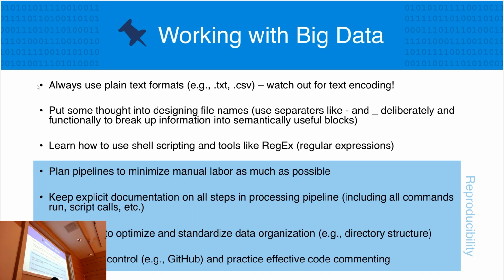These are the same things I've said before: plan to optimize your data structures, use version control like GitHub, and practice effective code commenting. Going back again to how your worst enemy is basically yourself, I've written code so many times that I go back to a few months later and I'm like, what was I doing here? I have no idea. So this is really important. And to say nothing about giving that code to someone else. They're not going to be able to do that if you can't figure out what you're doing.